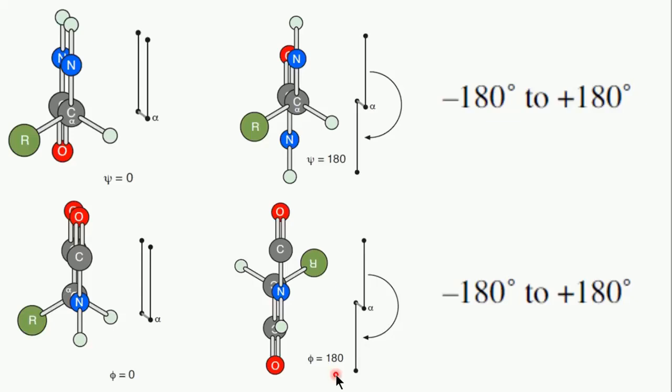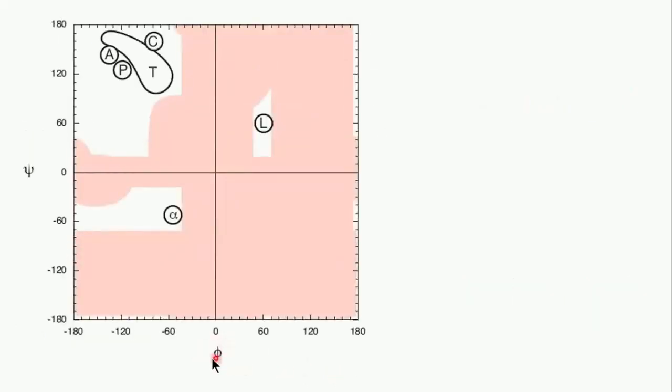So the graph between the values of phi and psi is called as Ramachandran plot. So Ramachandran plot is nothing but on x-axis we are having the values of phi from -180 to +180, and on y-axis we are having the values of psi from -180 to +180. Now we have divided this graph into 4 quadrants. Quadrant number 1 is having the negative values for both phi and psi. Quadrant number 2 is having positive value for psi but negative value for phi.